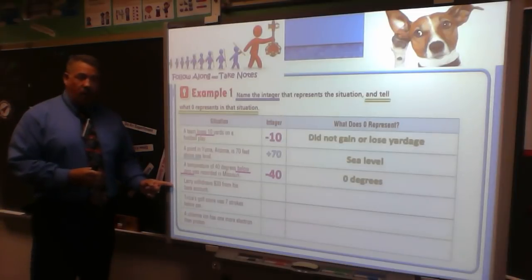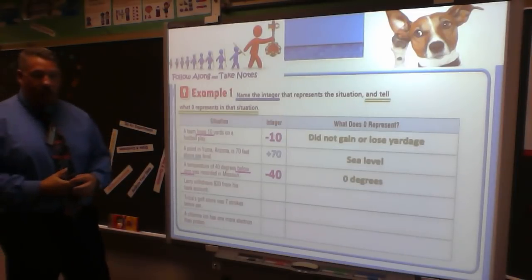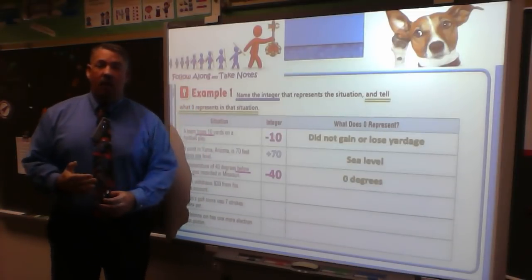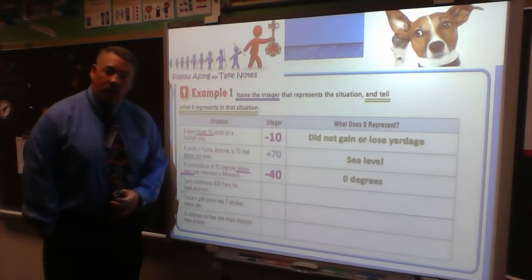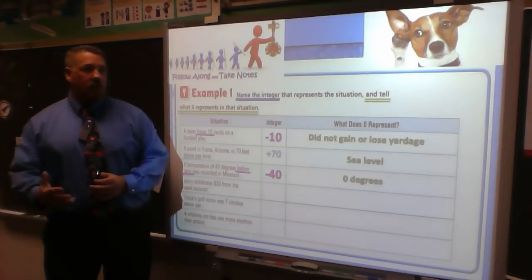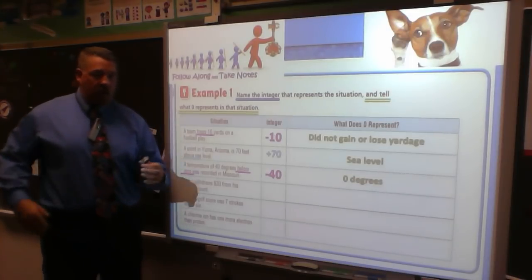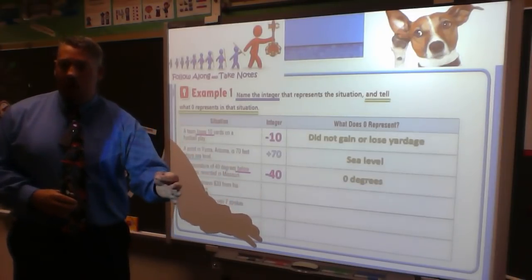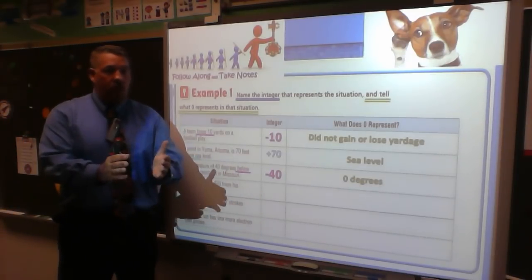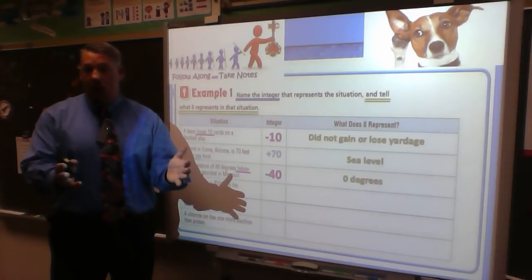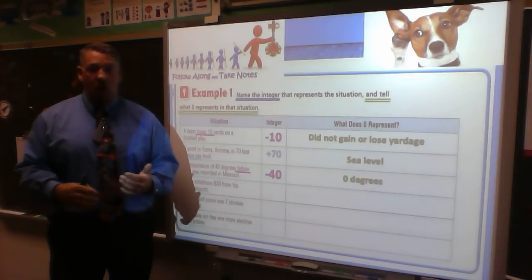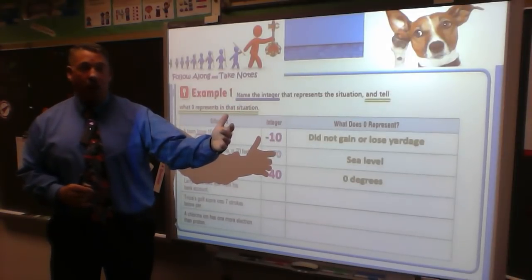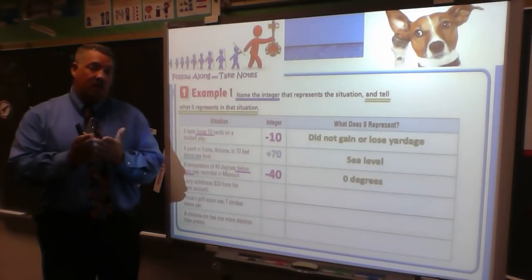The next one, Larry withdraws $30 from his bank account. Now, here's where they try to trick you a little bit. If I think about Larry, well, now Larry has 30 bucks in his pocket, right? Well, that's where the money ends up, and he could say, I have $30. We have to start where it began. If he's keeping all of his money for a purpose, say he wants to buy a new bike, and he keeps taking money out, he's not going to save up his account to where he has enough money for a bike. We're looking at where it begins at the bank.